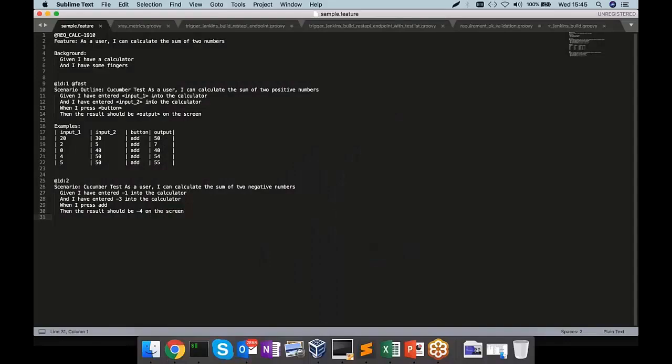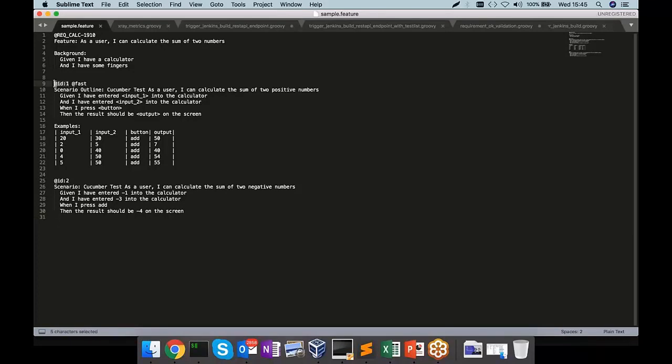So I will now show you a sample feature file that I have. In this feature file, you can see that it's composed of a background. It has one scenario outline and one scenario.